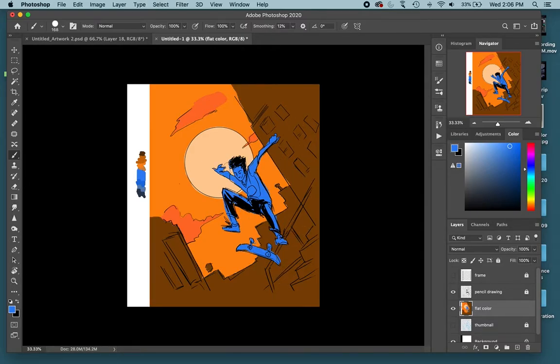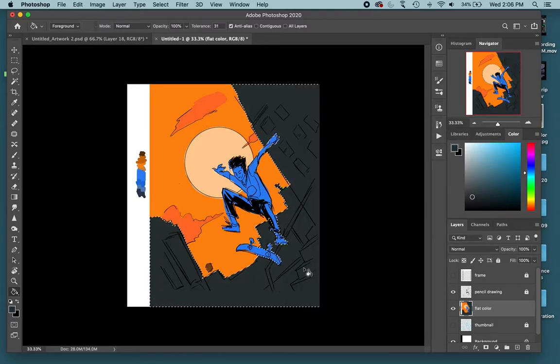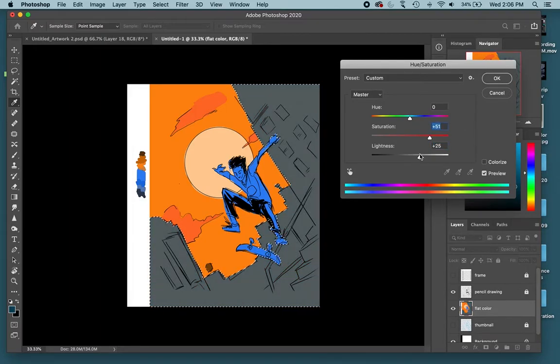Now that character pops out of the background. For the buildings I want to maintain their value but change them to a dark desaturated blue. I'll choose a blue from my swatches — that darker one looks cool. If I used a bright saturated blue it would be too much — it would take away from the saturation of the character. Once I've changed the buildings I can select that blue and hit Command+U to make subtle adjustments. With big areas, too much saturation will be overwhelming to the viewer.